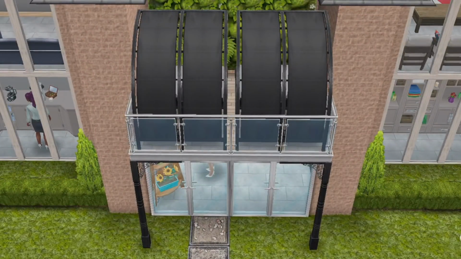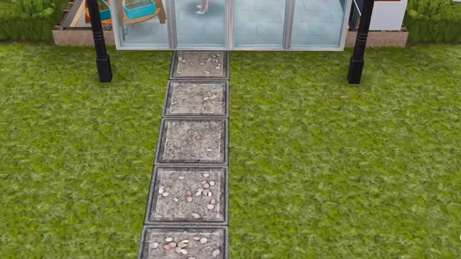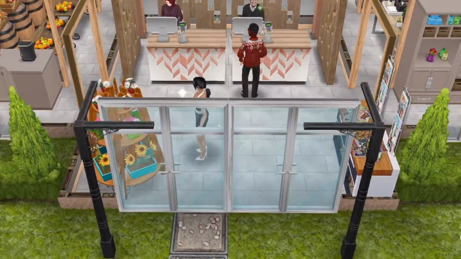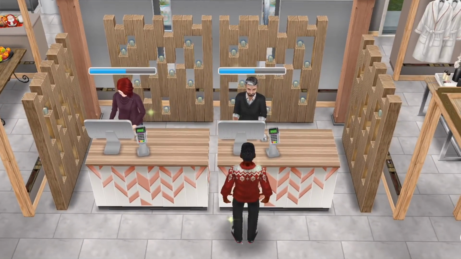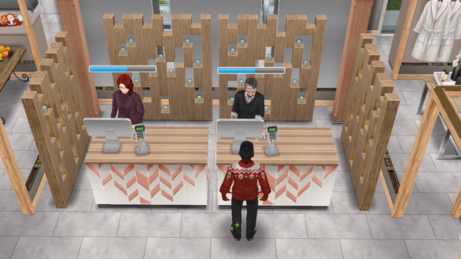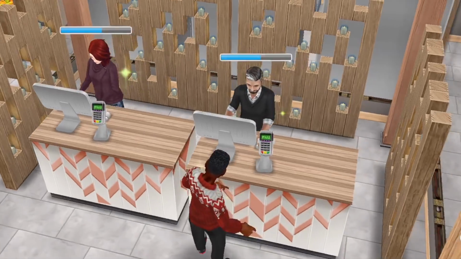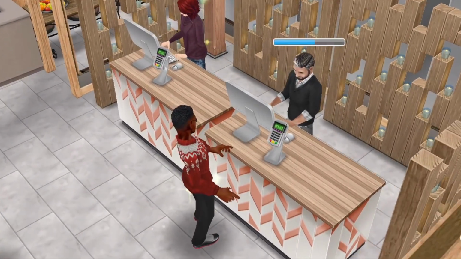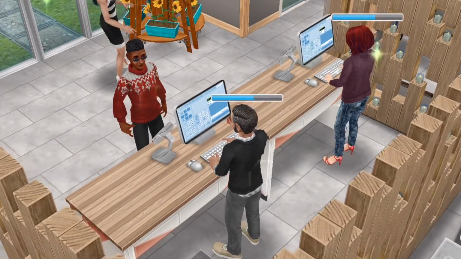I typically use these overhangs in most of my builds, but once you come through the entrance here, you have the front part of the store where you have the tills, obviously. Now, I felt that the tills should face the front part of the store so that when you've gone around and done your shopping and you're trying to leave, you will come across the tills first before you leave, so they will see you if you choose to dart out the store with a bunch of shopping that you haven't paid for.